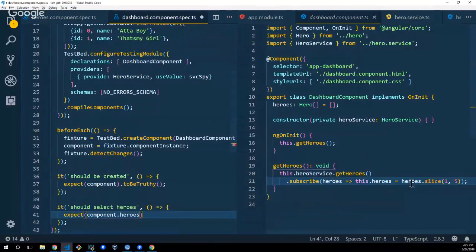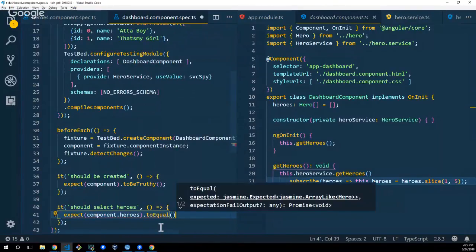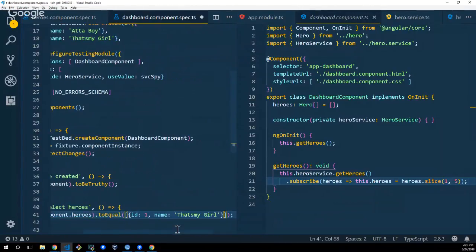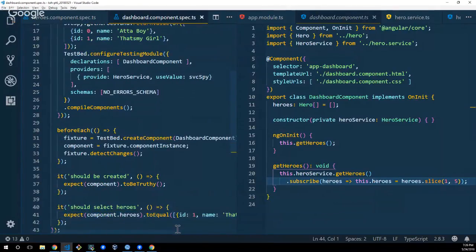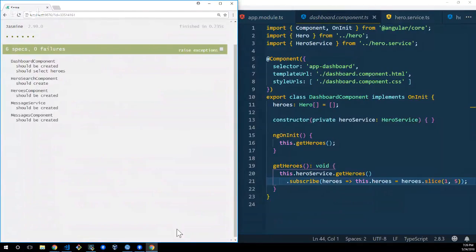So this is getting that result out and putting it on the heroes array to equal an array with just that's my girl, because we're skipping the first one and then taking the next few. And just to make sure, how does that work? That passes. I added another test, it passes.